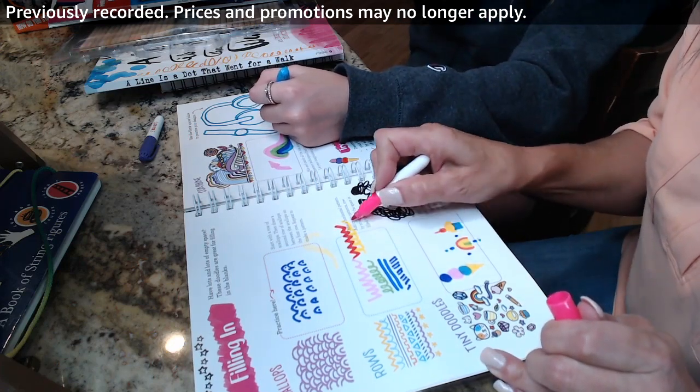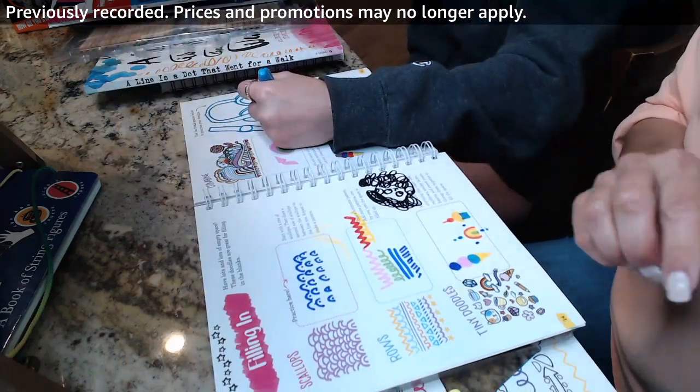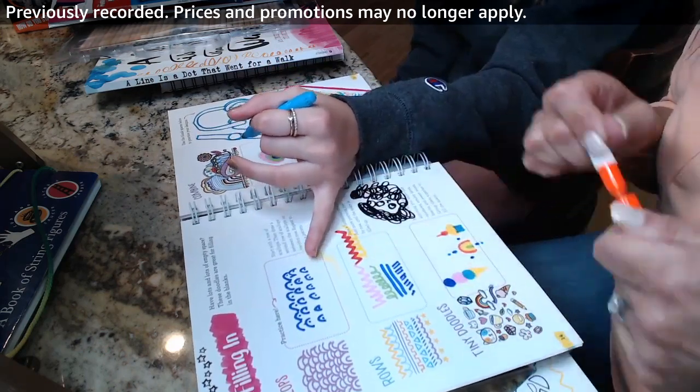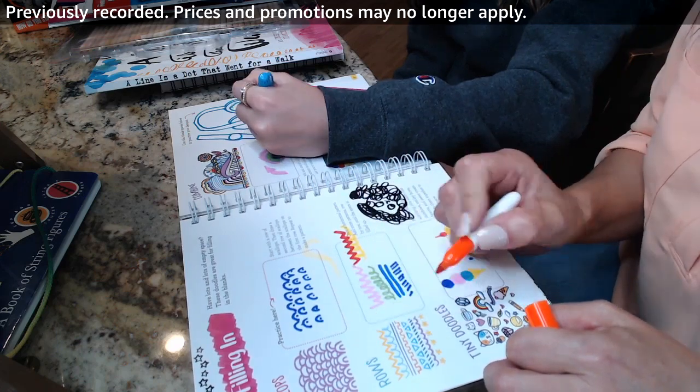I'm just going to do. Oh, that one is dried out, isn't it? What is that? Oh, I don't know. That one looks like a mistake. I don't know. Or maybe that was. I know. Oh, this was a practice that does not quite look like the scallops on that side.